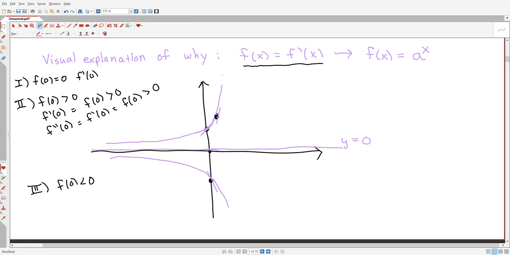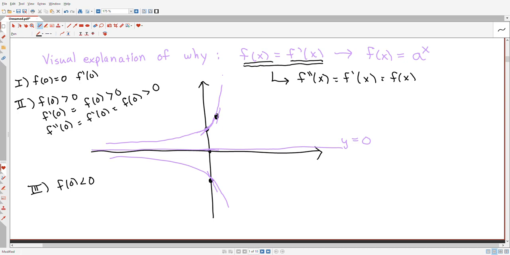The function is its own derivative, right? And if you really think about what I've written there off to the side in black, quote-unquote, ink, what I've been using is, if f of x equals f prime of x, then f double prime of x equals, okay, I took a derivative of this thing, and that equals taking a derivative of this, equals f prime of x, equals f of x. So its second derivative is itself too, right? So if f is positive, it has a positive slope tangent line, and it's concave up. And so we start to see there are very few options for what the graphs can look like.